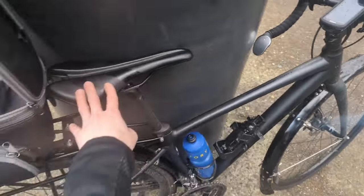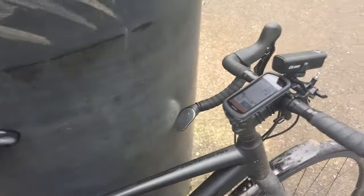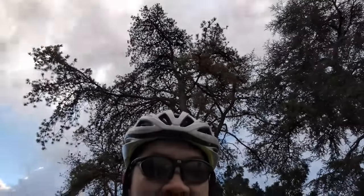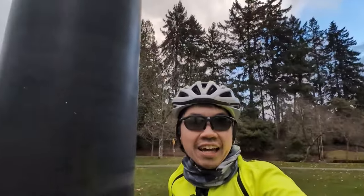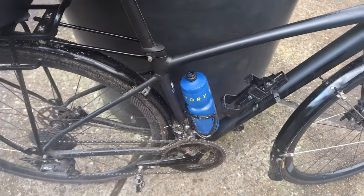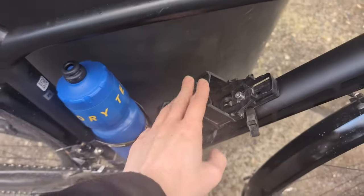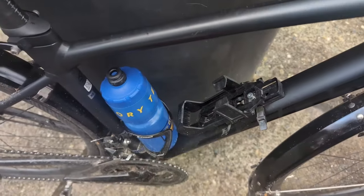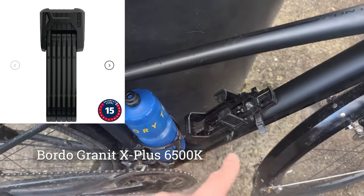Another wind gust is coming so I'm gonna hold the bike down. I have enough warm kit to survive this hail — it gives the video some character so let's keep going. In the middle of the bike, everyone has their two bottle mounts, but you might wonder what this other one is — it's actually for my folding lock. I use a Bordeux, I think it's called the 6800, and it fits right in there perfectly for me to carry it around.